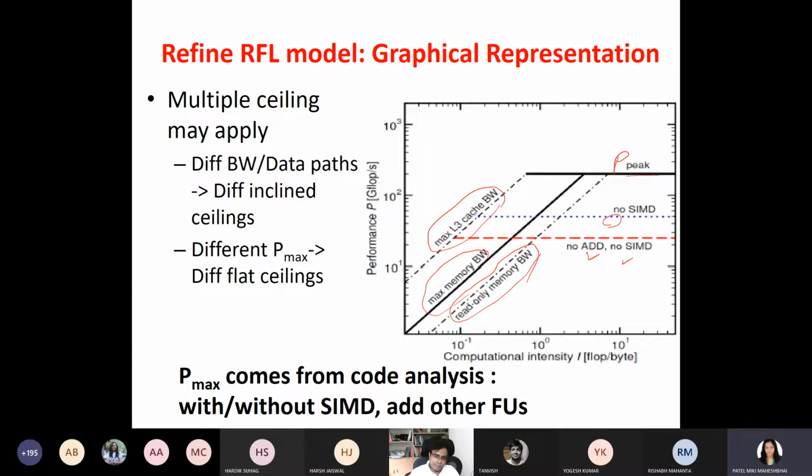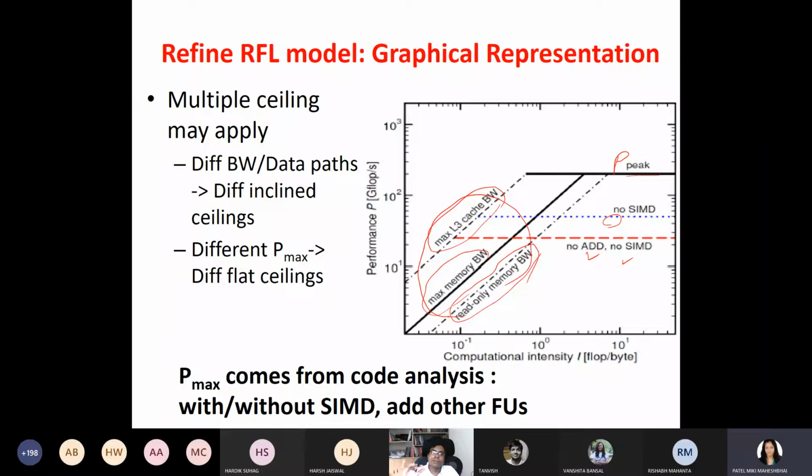So it depends upon the processor. If a processor has more advanced SIMD functional units and advanced pipeline FUs, then performance will increase, so you'll get more performance. And similarly, we need to supply data to the processor with the different memory hierarchy.